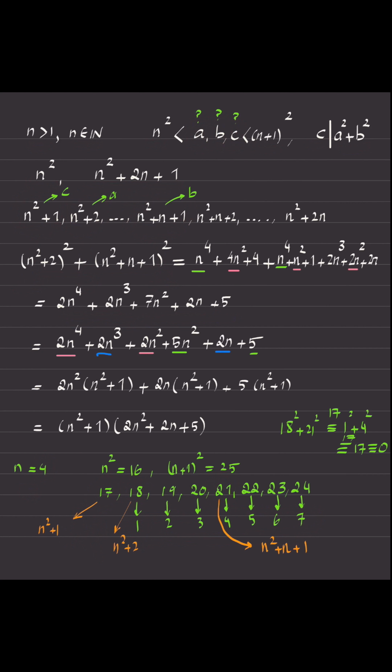By this example and having this in mind, you can at least come up with an educated guess for the numbers that supposedly play the roles of A, B, and C. And when you have them, the proof becomes natural. The rest of it is just simple algebra and algebraic manipulations.